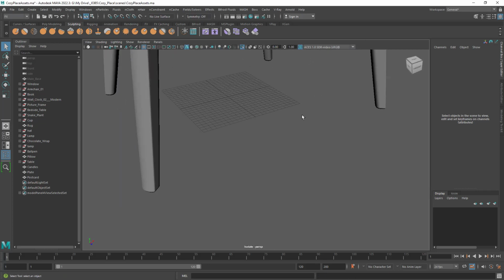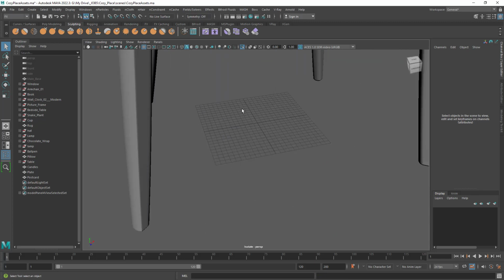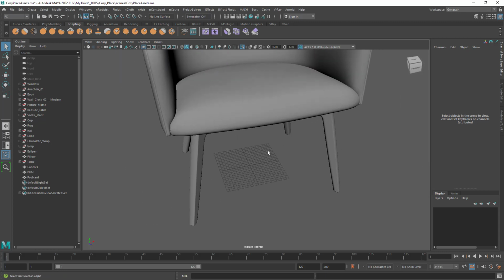So for example, the chair is not huge. Our grid is quite small. During this course, I explicitly ignored the size of the object because I was not caring too much about the real scale. Now I care a lot about real scaling.